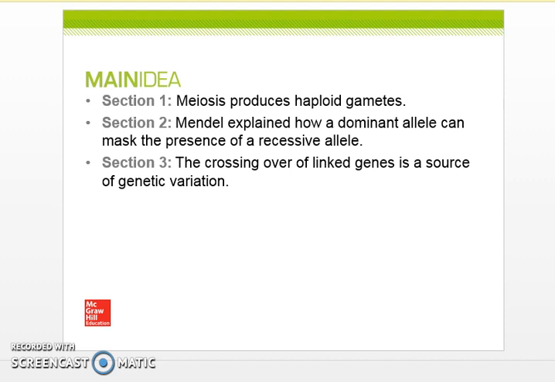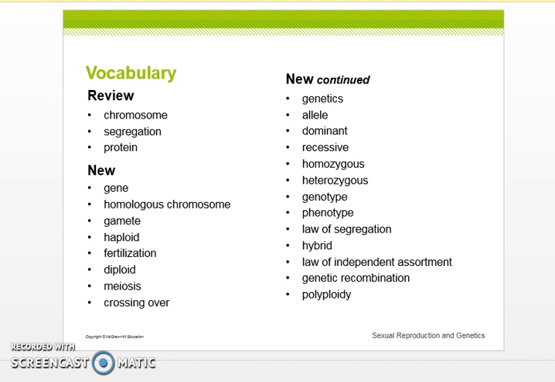Now at this point you're going, I don't know what a haploid is. A gamete what? Allele crossing over, like Red Rover, send Mrs. Lewis right over? I don't get it. Well, if you don't, that should tell you there are going to be a ton of new words for you to learn. So make sure you learn them.